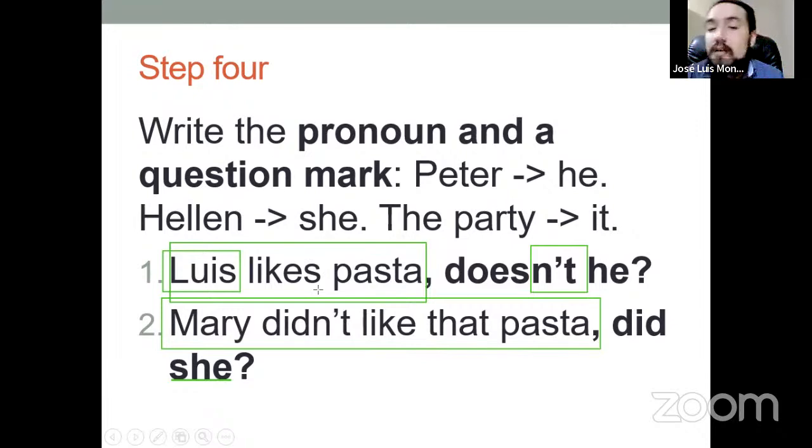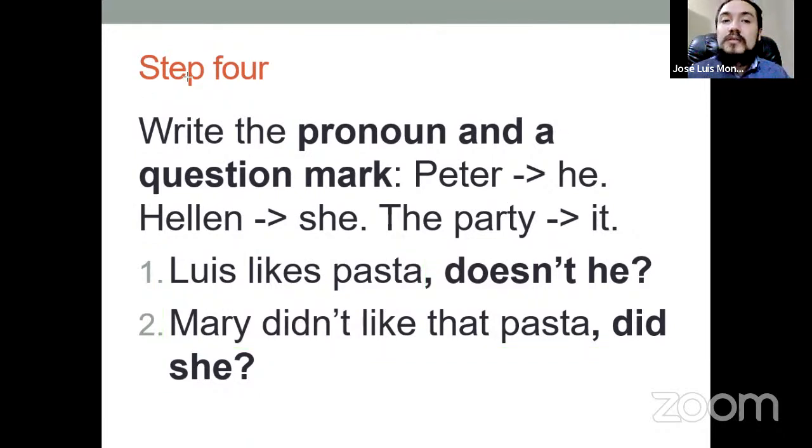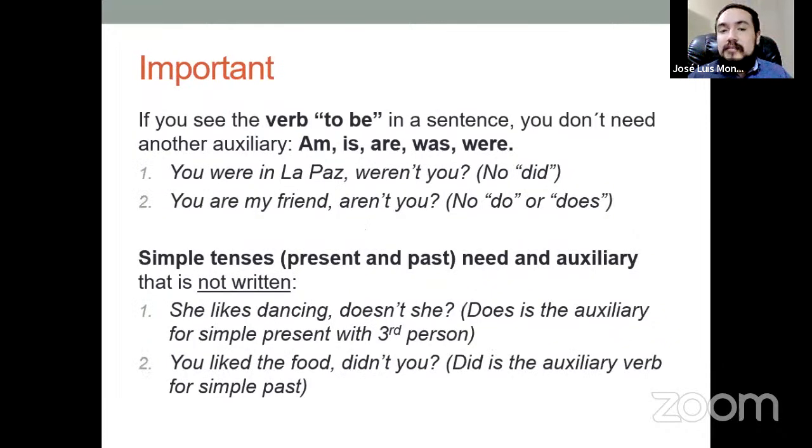So that's it. If we follow this, if we know and we can identify all the auxiliaries that we got, all the tenses without any problems, then we are doing good and we won't have any inconveniences. Now, things that we have to take as important. If we see the verb to be, we use the verb to be. Okay, that's a rule. We don't have to try to think of different things. No, we see the verb to be, we use the verb to be. Am, is, are, was, were.